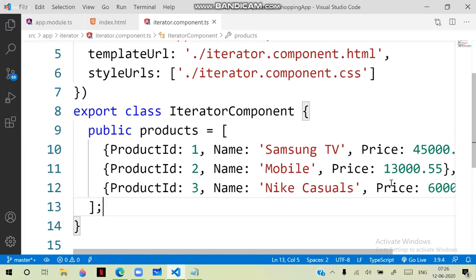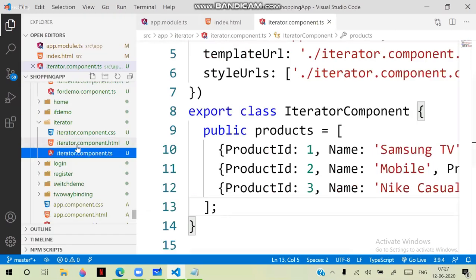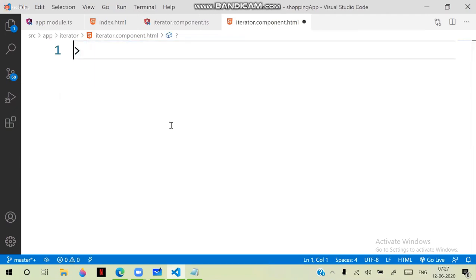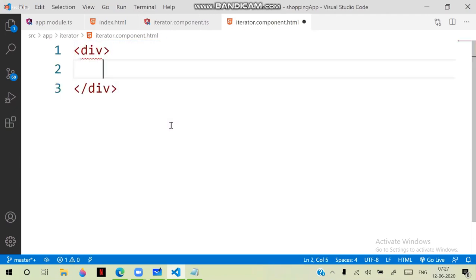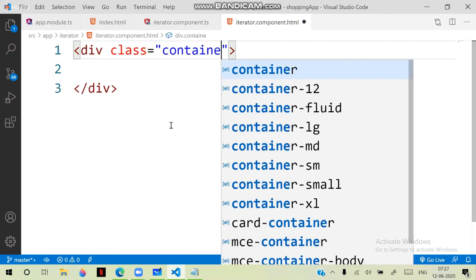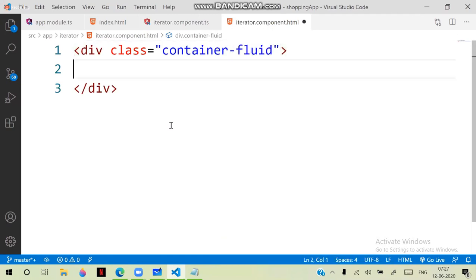I need to present this in the UI. So let's go to iterator HTML. In the iterator HTML, here I am keeping a div with class container-fluid. Okay, and I will keep a heading, products details.